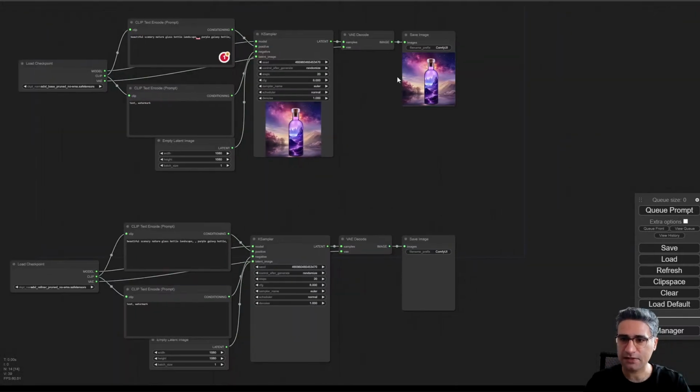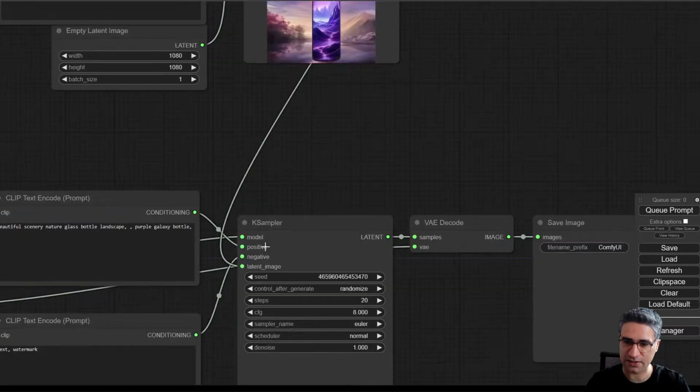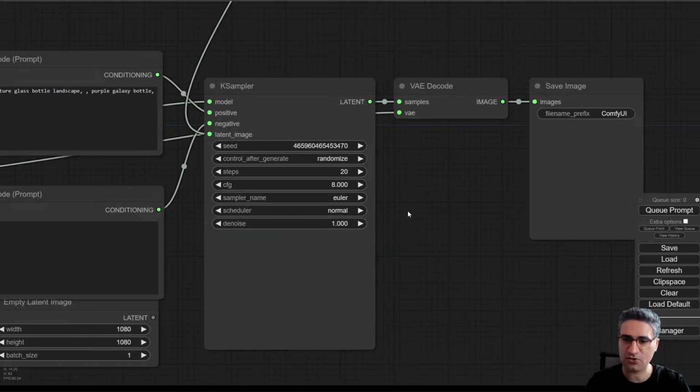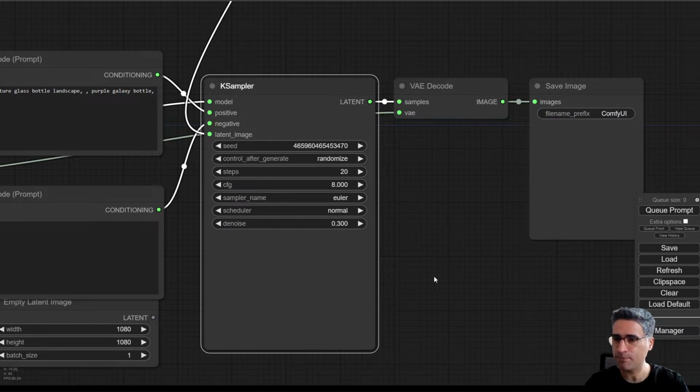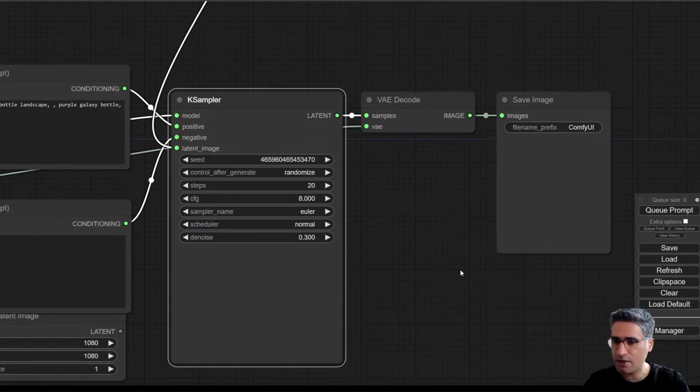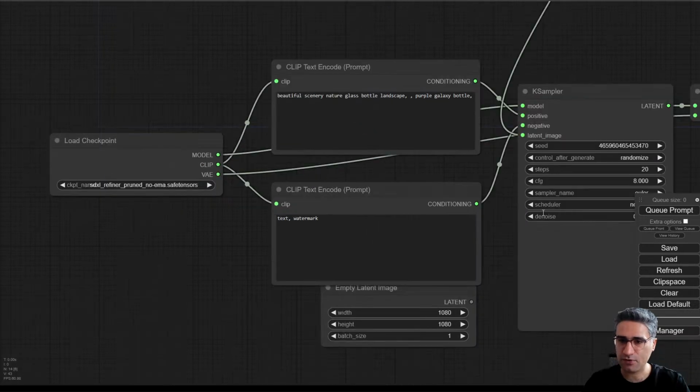Okay, and select the image from here, the latent, and connect that to the latent image. And then you can adjust the denoise. For example, now maybe I can test with an amount of 0.3. And I can queue the prompt.